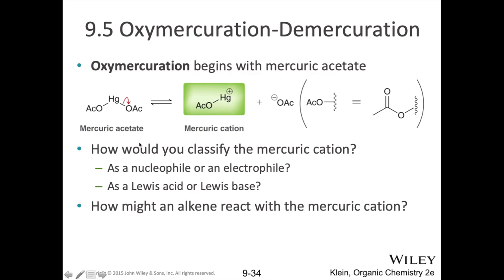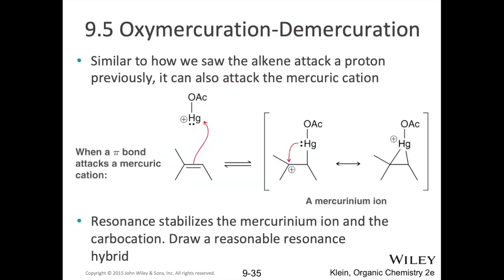Okay, and so if we kick off one of those acetate groups, we are left with the corresponding cation with our mercury. Now, of course, that's going to be a great electrophile, right? And so you can see where we're going with this, right? We have our alkene, which is a great nucleophile, right? It's going to seek out this positive charge. So we can see here it's going to do that nucleophilic attack on our cation and form the corresponding complex, this mercurinium ion.